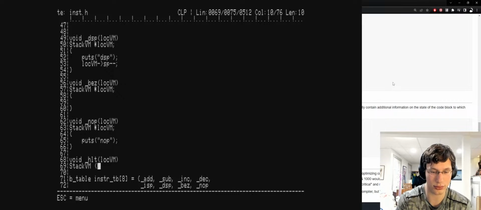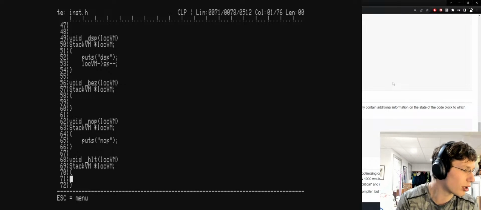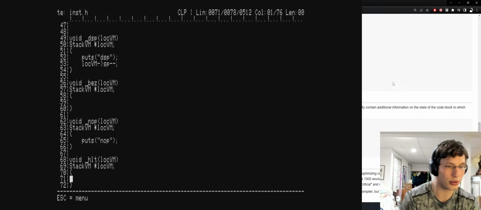Stack VM. And halt should just be setting it to 0. Yeah.